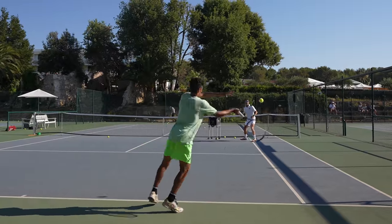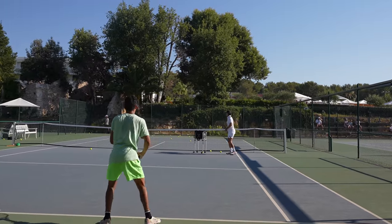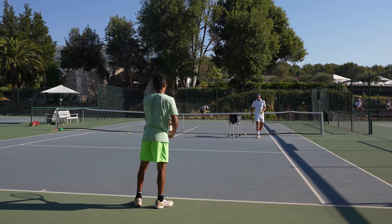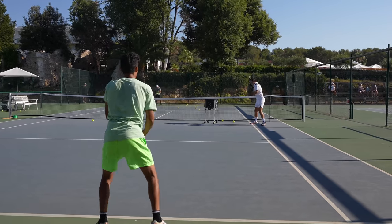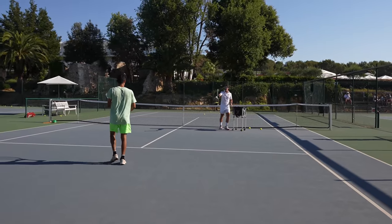Again, drive it. Very good. Again, drive it. Super. Drive. Yes! Parfait, ça. You feel that you can't miss. Yeah. The guy can serve as fast as he wants. You're not gonna miss. No? Perfect. Yeah. Even like this, it's in. The last ones were the best ones.